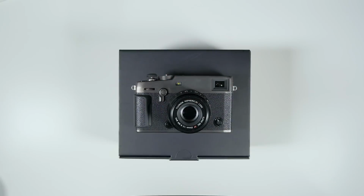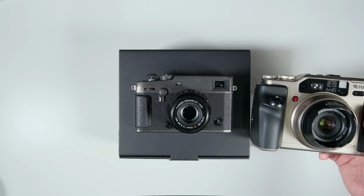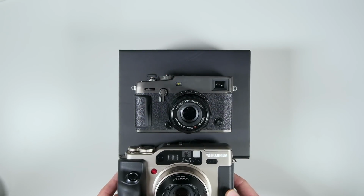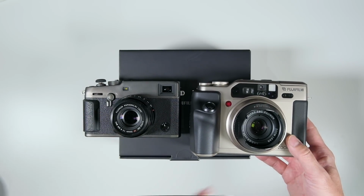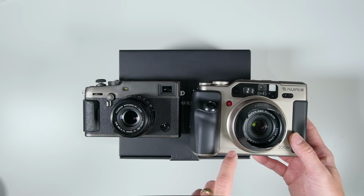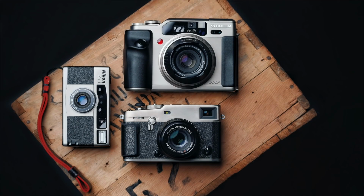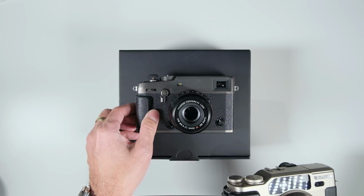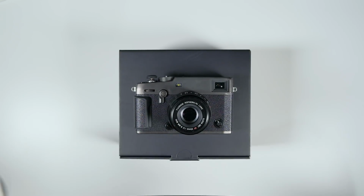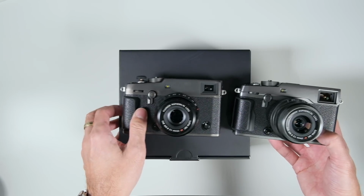What I do have is, if you guys remember my previous video, I did have the GA645ZI. This is the medium format Fujifilm, and it was very close to that titanium finish. Now, this is not titanium, but it kind of has a champagne-y kind of a finish. This is not a matte finish either. But a better camera to maybe compare this to is what I did have in my previous video, which was the previous X-Pro2 in the Graphite.